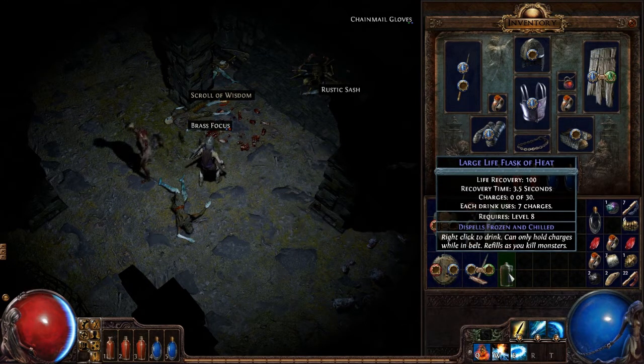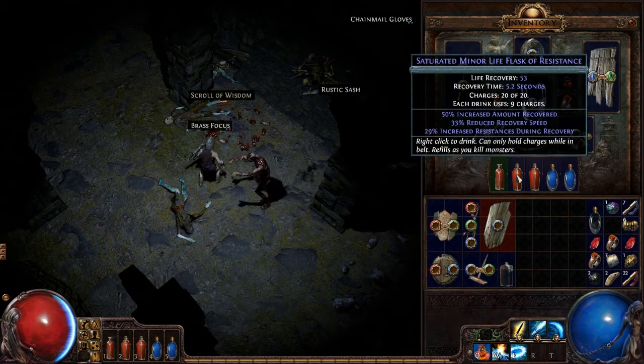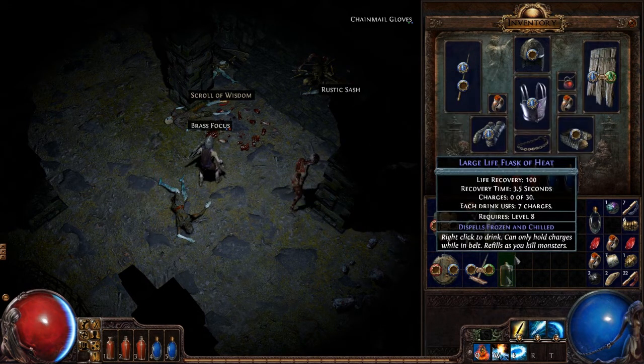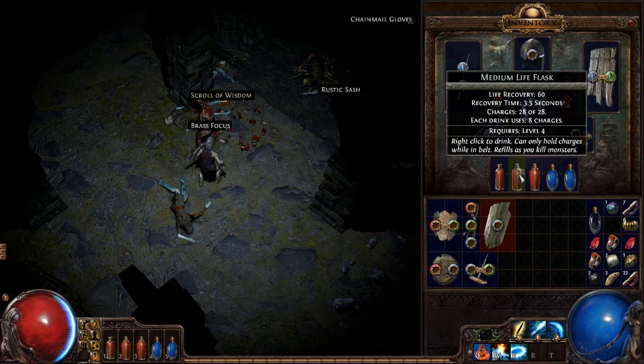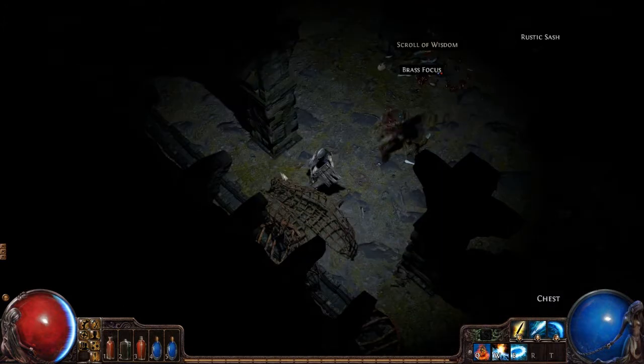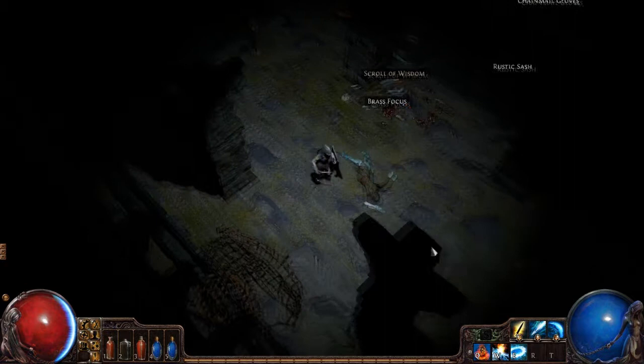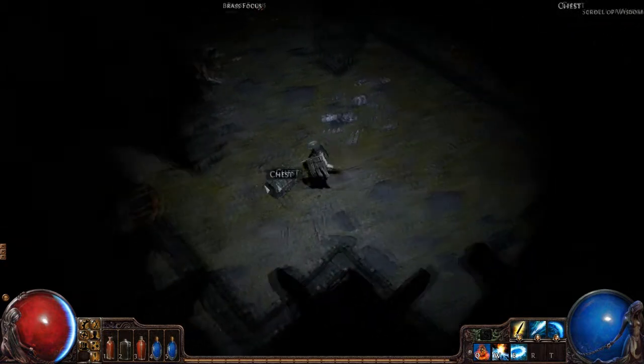Let's identify that. Dispels frozen and chilled. Okay, that's interesting. I may actually use that instead of one of these generic medium ones, I guess. So, let's kind of go around here and kill a few more things, just show you a little bit more of the combat for a minute or two.